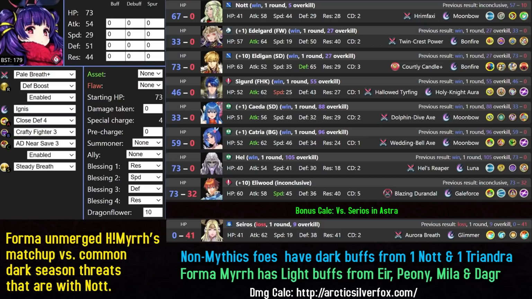She can actually be a pretty good near save tank. She can easily take on Node and Legendary Seeker, which are by far the two most common melee threats in the dark season. So light season is a lot tougher than the Astro season because of presence of Node and her Pathfinder, so that's why I'm kind of focusing more on that.